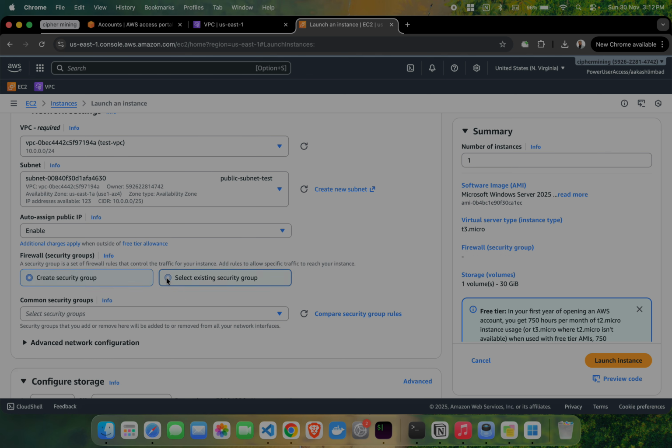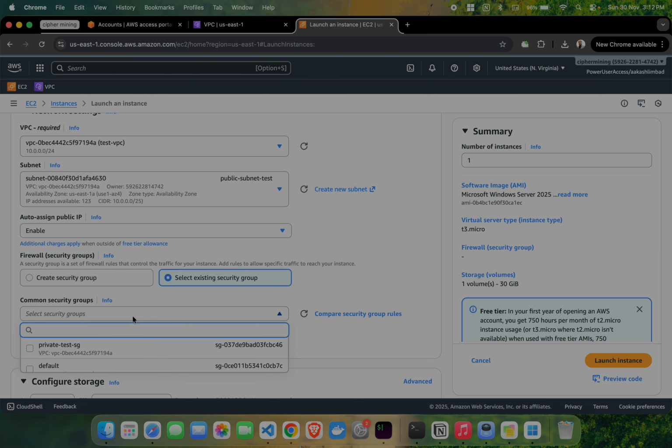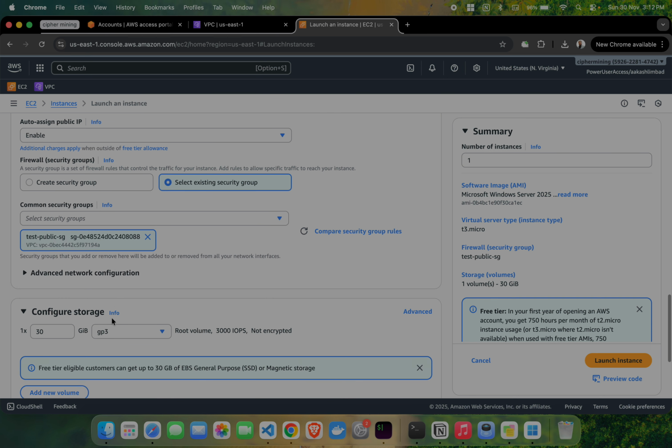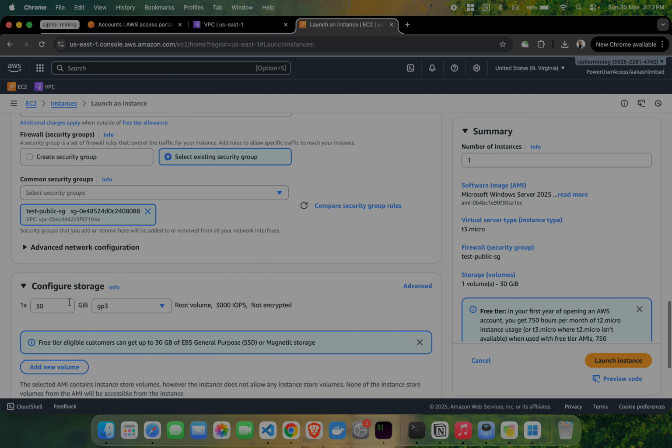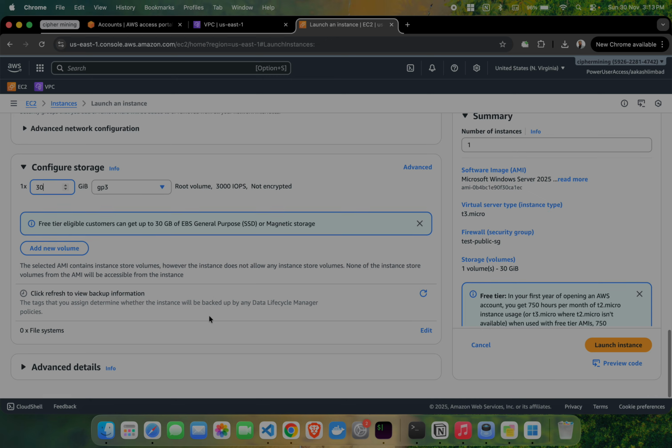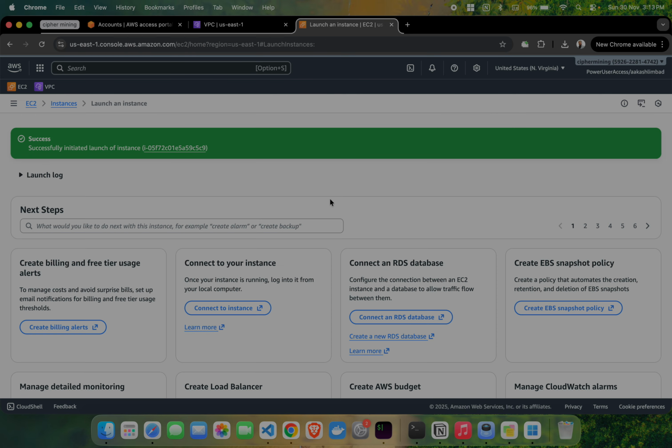Also I have created a security group for my public subnet, so let me use that. I don't need more storage, so I'll choose the default one and launch the instance.